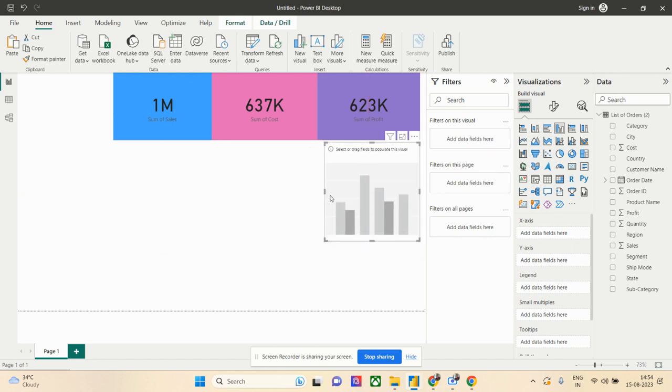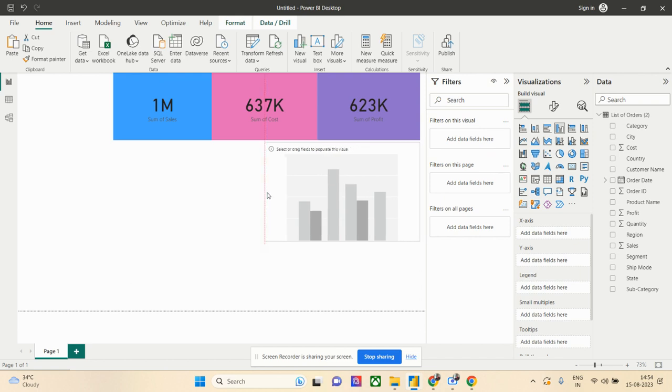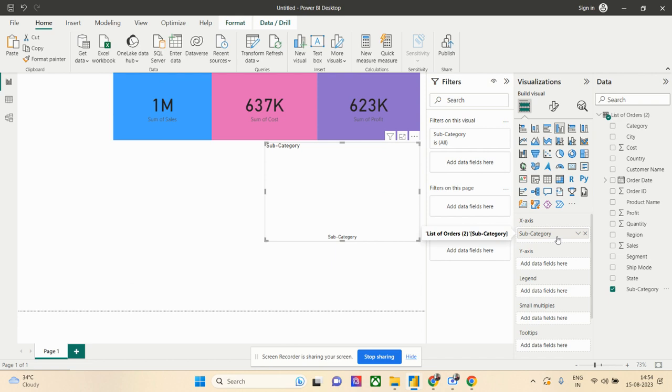Let me paste it, position it here, and in the chart we need to assign x-axis value and y-axis value. So in this chart we'll show the sum of sales, subcategory wise. So what we need to do basically is, in x-axis we need to place subcategory, and total sales, sum of sales, we'll put into y-axis, right?